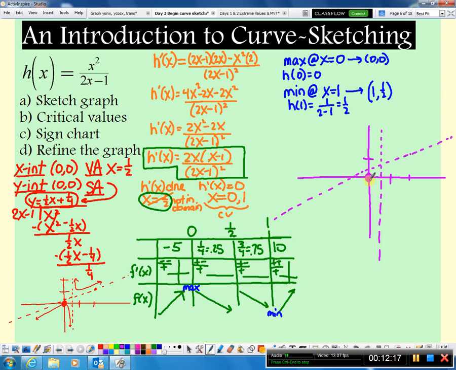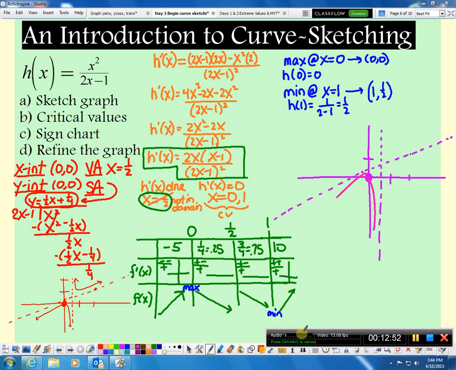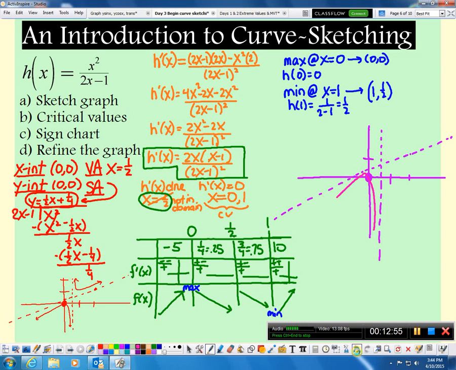You might have asked yourself earlier, does (0, 0) have to be the max? Could the graph have gone up like this a little higher and then come back down? Well, no, because that would have added a root to the graph, and we can't do that. But now you know for sure, no, that could not happen because (0, 0) is the max. So it has to look like this.